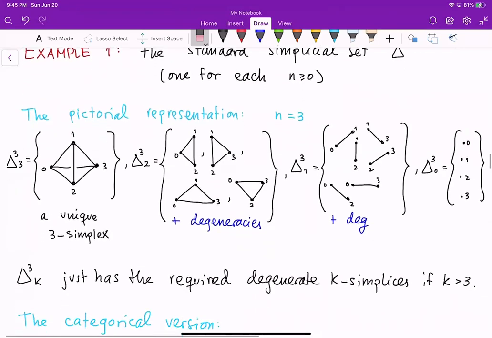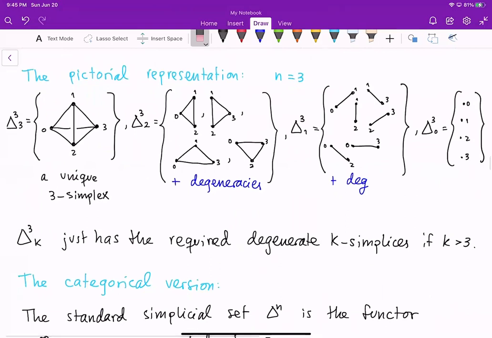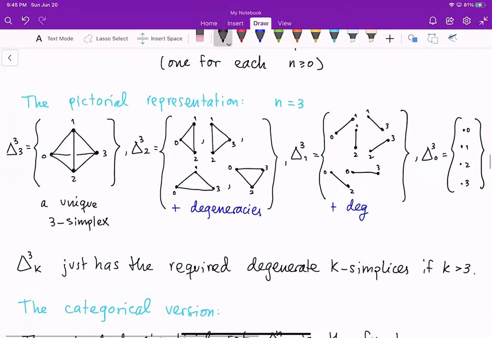So let me first tell you a sort of pictorial representation when n equals 3. I should now give you a simplicial set, which is going to be called delta 3. And what this means is I should give you a collection of sets delta 3 n for n greater than or equal to 0.